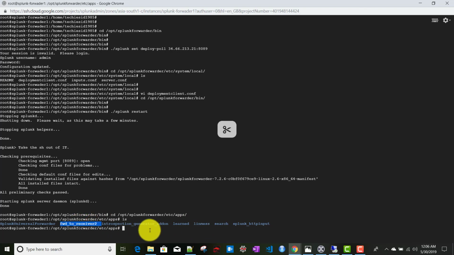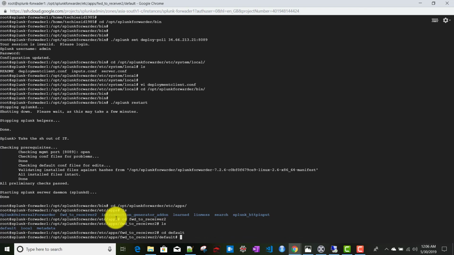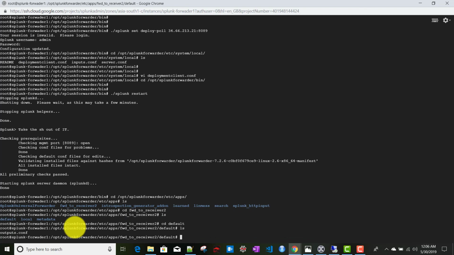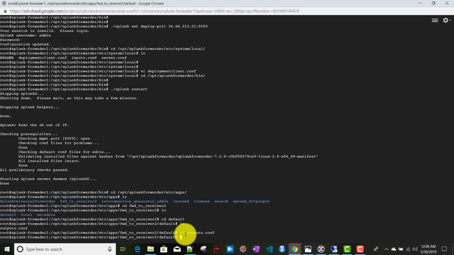If I go inside forward to receiver 2 and give ls, yes, it got the default folder. If I go to the default folder and give ls, it got the outputs.conf as well. vi outputs.conf, it got this update as well. That means our universal forwarder also got the update.